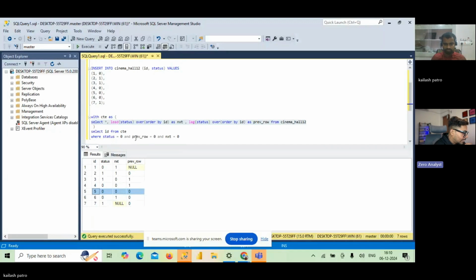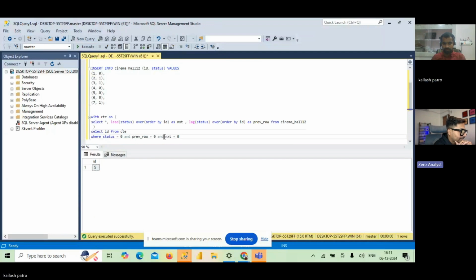So you are saying that I need everything from this CTE where this status equals 0, and then where this next status equals 0, and where this previous status equals 0. I think it will work, right?